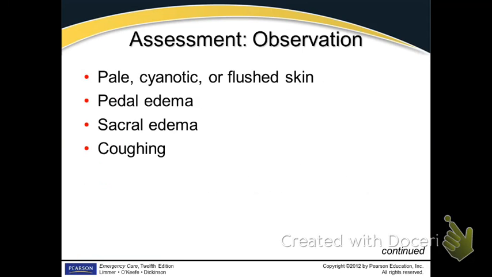This is a late sign. Cyanosis is a late sign of respiratory distress. That means they've been in respiratory distress for some time if they're already cyanotic. That's telling you that the cells are not getting enough oxygen. Pedal edema, swelling, right? They have those cankles going on. They've got swelling in their hands. Sacral, where's that edema at?